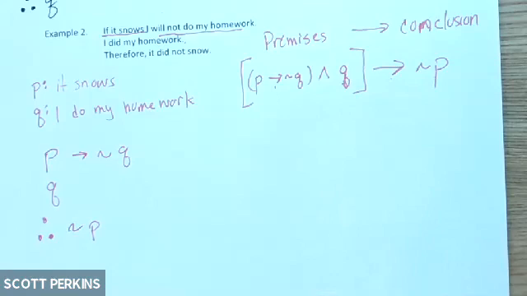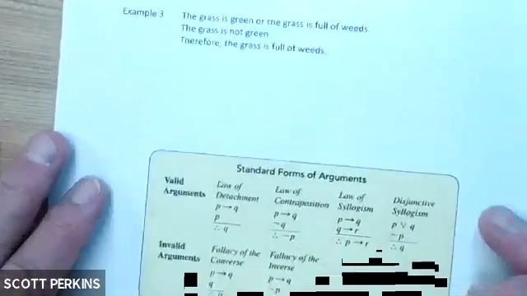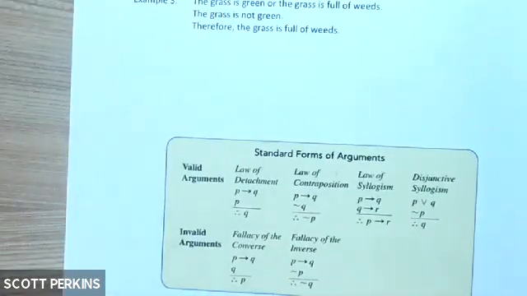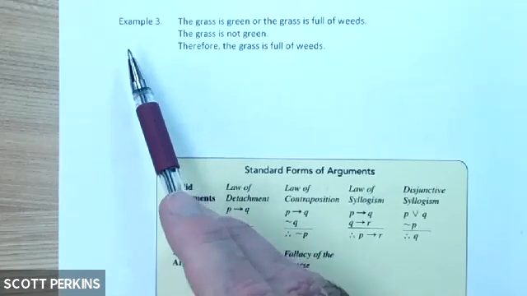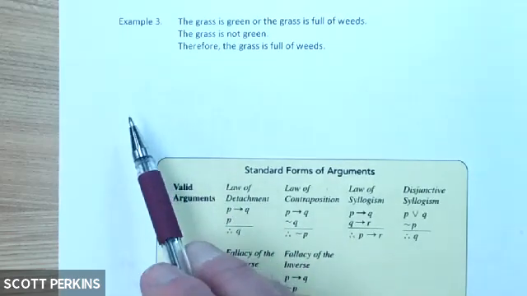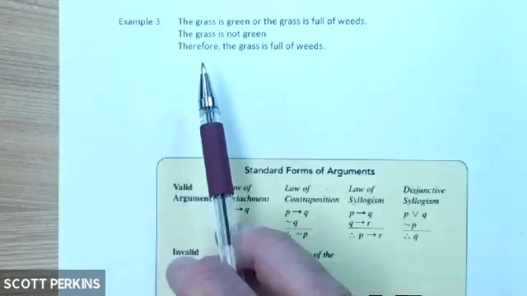Then I asked you, as part of your homework, to save us a little bit of time. Do you have a sheet? Are you okay? Good. To save a little time for us today, I asked if you would do example 3, those 2 steps. Let me do this just because I don't know if you did it or had time. I'm going to give you 2 or 2.5 minutes to do as much of that as you can. I want you to take example 3 and define your simple statements. Then write the argument symbolically. That's the review. And then if you have time in these 2 minutes, form your argument.